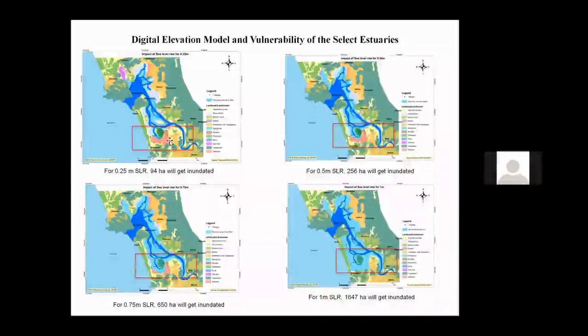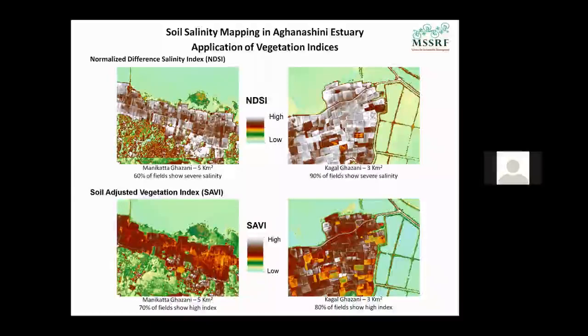For that, remote sensing has been very highly used. You can see we also work on high resolution satellite images. This was the sandy index mapping. What you're seeing is from a WorldView satellite image, which is almost 1.5 meter in color and the pan is almost 2.5 meter. You can see here for this particular region, called the Manikata-Gajini region, this area is completely saline.